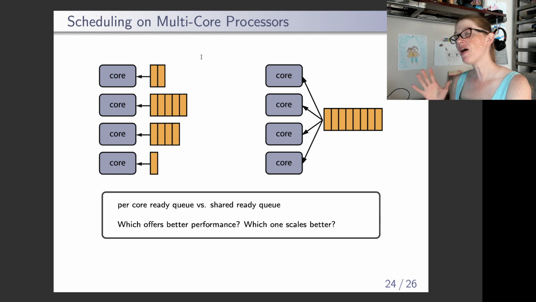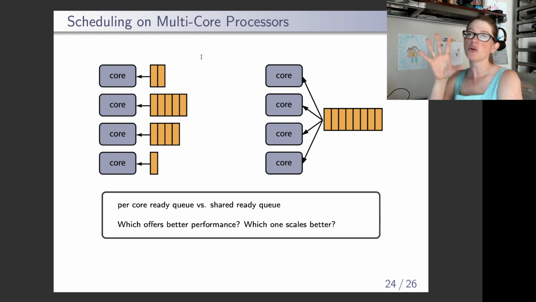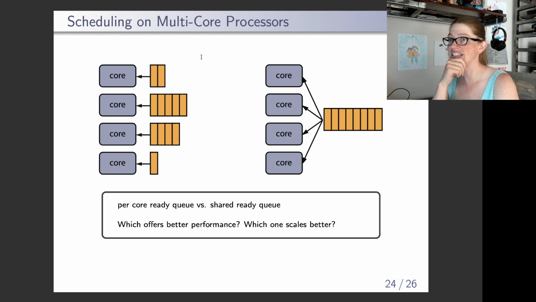It's entirely possible that you have 1 or 2 cores which are doing all of the work and the other cores are sitting idle. And in fact, in older versions of the Windows operating system, if you open the task manager, you could actually see that it wasn't handling load balancing very well, because there would be 1 or 2 cores that were at like 100%, and then your other 2 or 4 or however many cores you had would be empty. So in order to do this, we need to implement some kind of load balancing.